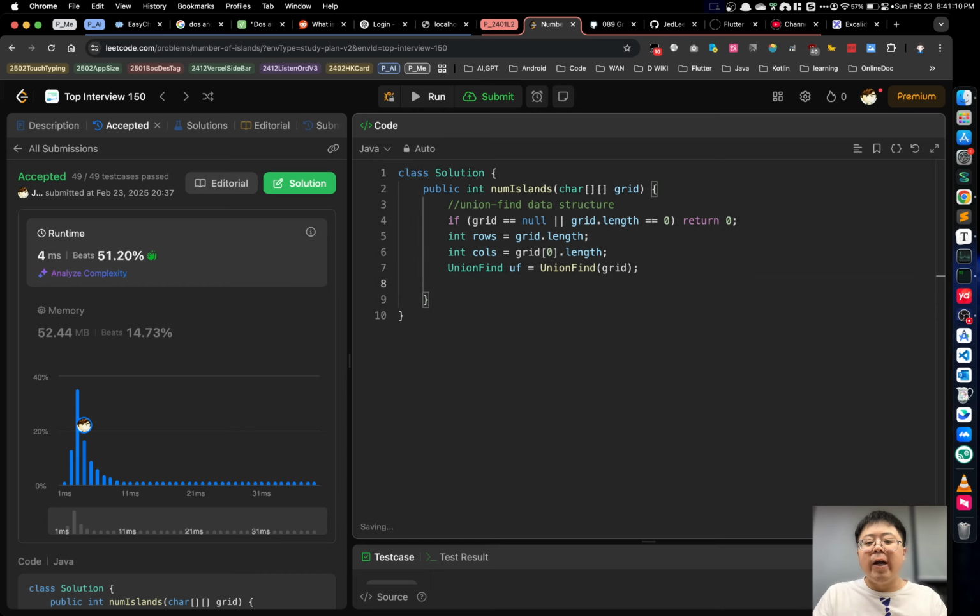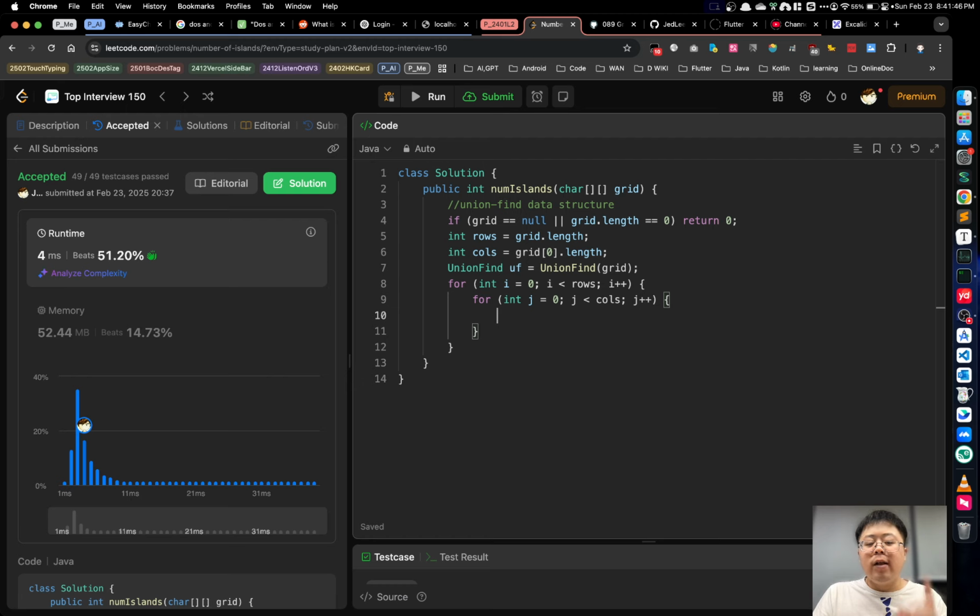We then iterate over every cell in the grid using nested loops. For integer i starting at 0, i is less than rows, increment i on each iteration. Then we implement the inner for loop. Integer j starting at 0, j is less than columns, increment j on each iteration.